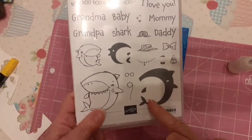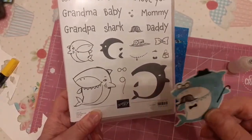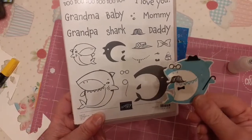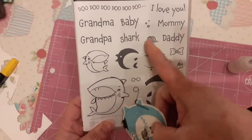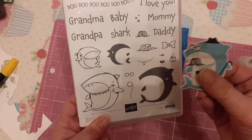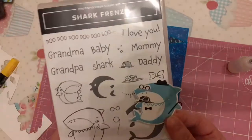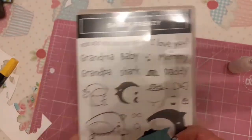And then the glasses, you've got the little glasses, and the cane is the die, the hat is the die, the moustache you've got, and then you've got a die to cut it out. The glasses, you've got a die to cut out, and the bow tie, you've got a die to cut out. So it's a really great one for kids.